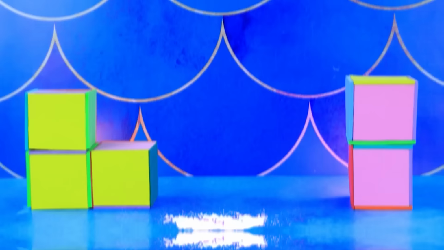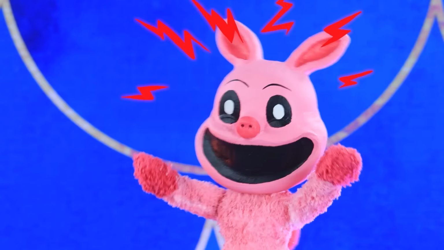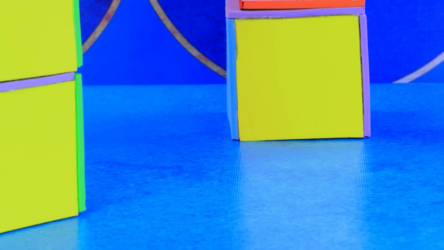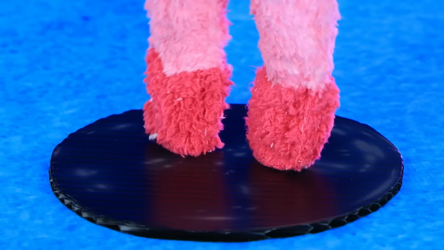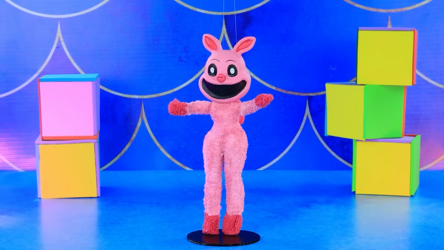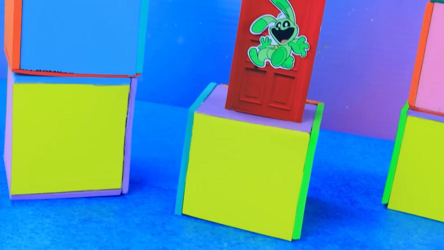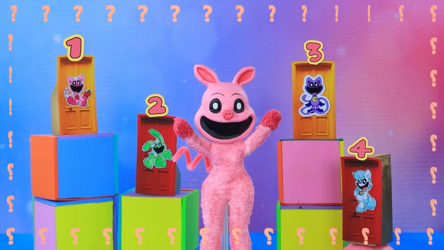Piggy got into the game. What a strange place. Boo! Huggy Wuggy sets up a portal. How do I get out of here? Help! A new location is open. Which of the four doors to choose? Tell me, what should I choose?